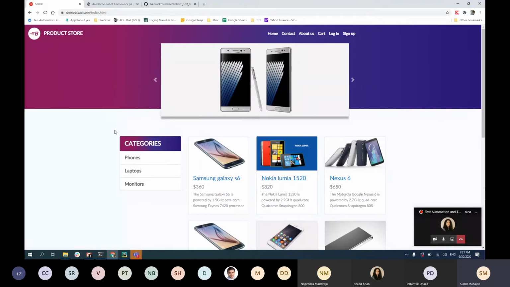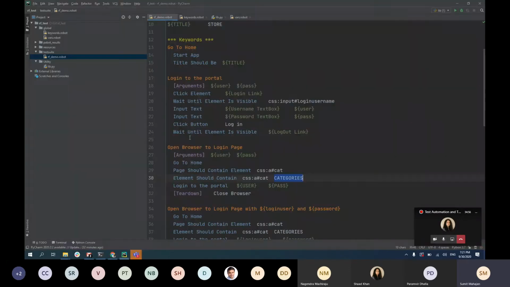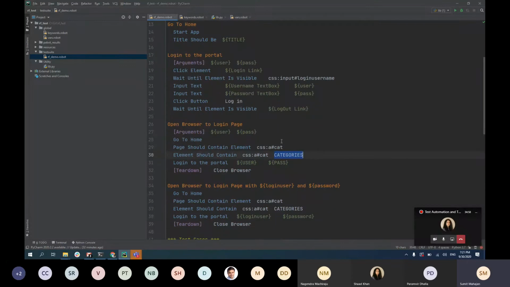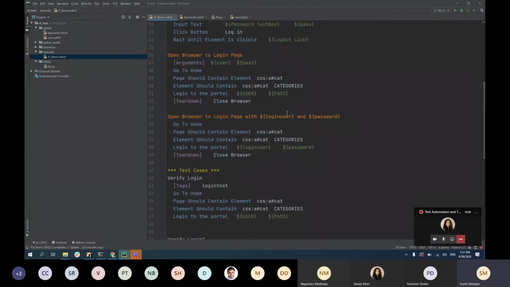The best way to do that is to find that this element is loaded and the text categories appears, and then I'm going to do any other function. So once categories appear, only then I'm doing this login to portal, which is basically clicking on login and doing all the stuff later on.